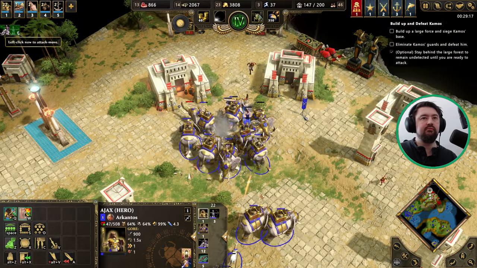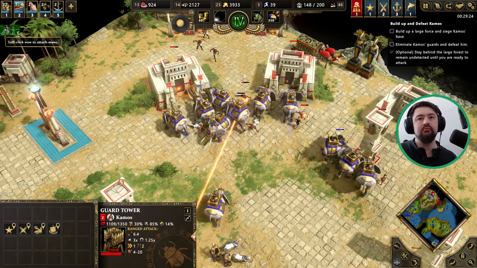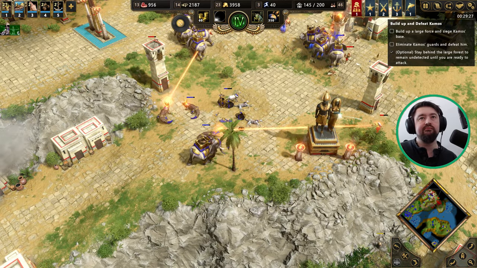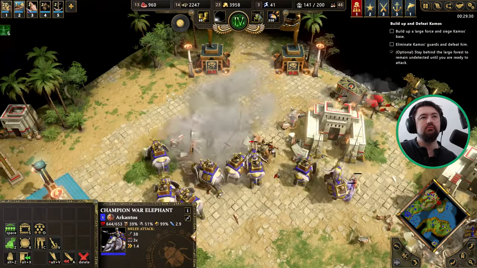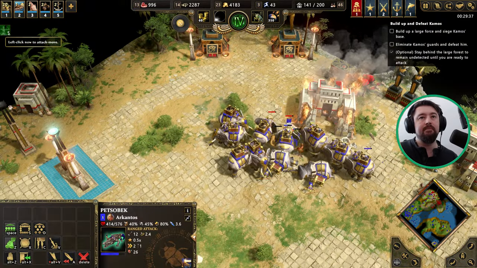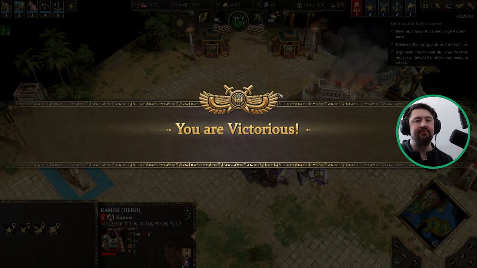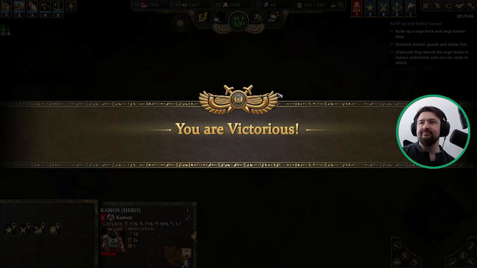There! Kamos! Get him! There's our objective. Let's go, boys! 364. Oh, 370-ish. Not too shabby.